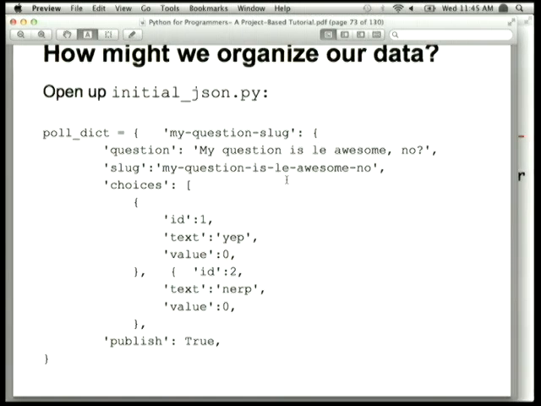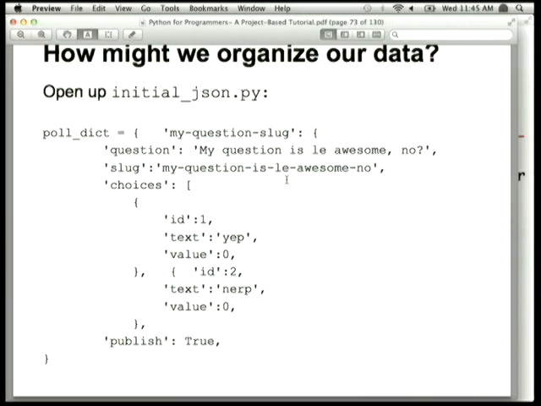So our slug returns a dictionary that has different keys like question, slug, choices, and publish. Question, slug, and publish are fairly obvious as to what they are. And choices is a list of nested dictionaries, and those dictionaries have key value pairs that are fairly obvious. It has an ID, it has text, and it has a value.